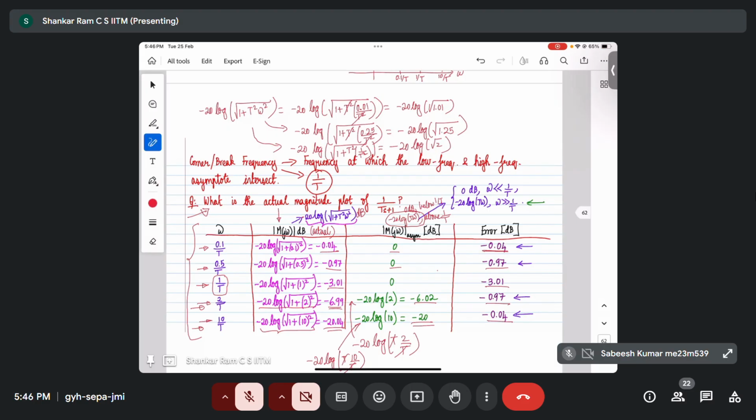Sir, one more question. Basically, we have taken the omega value as one octave and a decade lower and upper, like 0.1 to 10. Suppose I want to extend it to 0.01, will there be any dip in the curve? Yeah, you will see that the difference will keep on decreasing. Why don't you try it out, Roshan? So it will be exactly equal to the asymptote, right, sir? If you calculate the error for 0.01 by T and 100 by T, the errors will be the same. Oh, thank you, sir. Thank you so much.